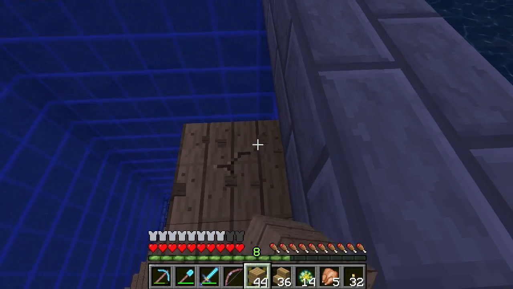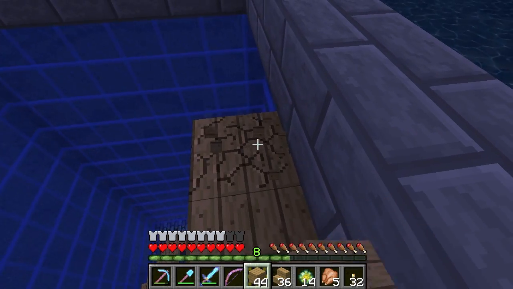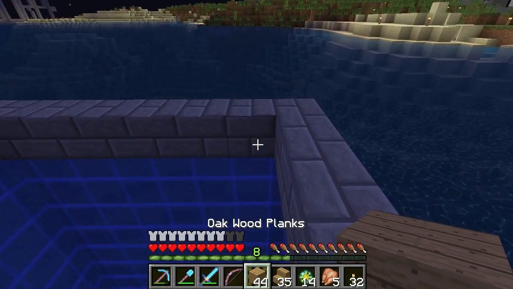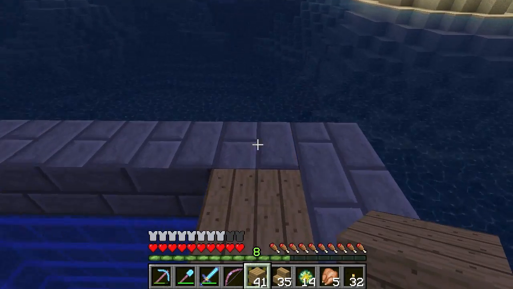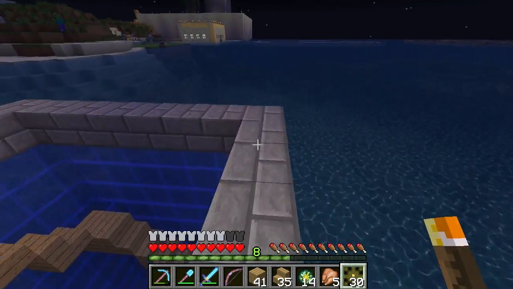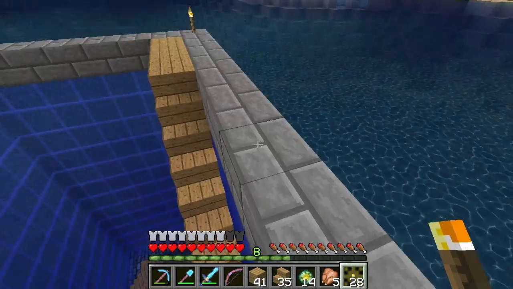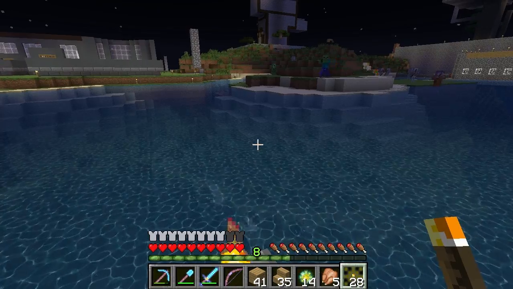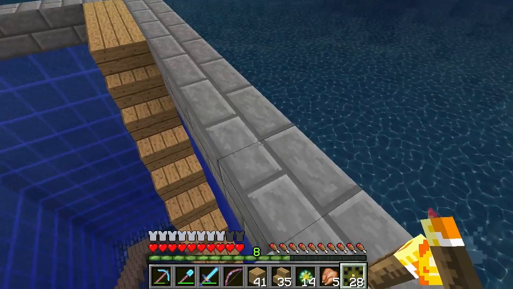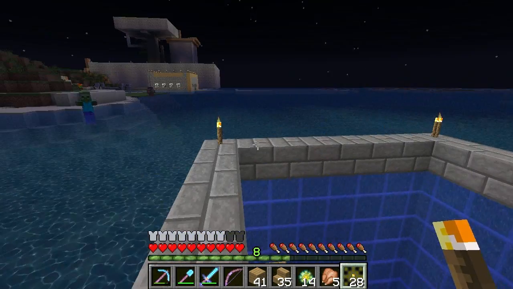Well, let's just do another stair, just for the heck of it. Broken stair and wood. Just like that. Perfect. Put some lighting over here like this. And excellent. The only problem is zombies. Zombies can now come downstairs most likely.